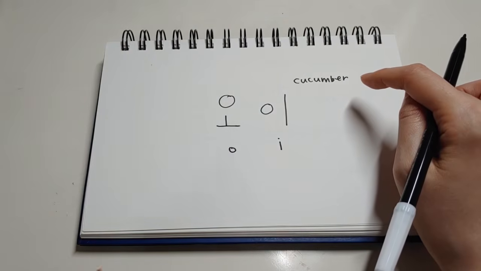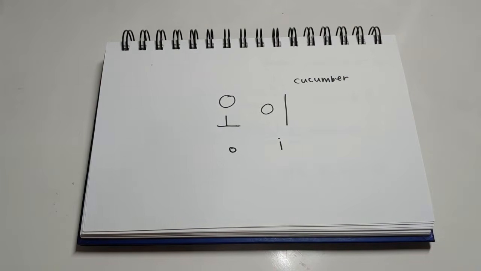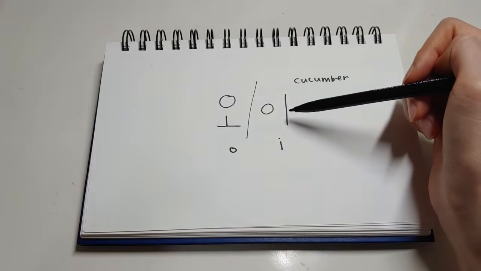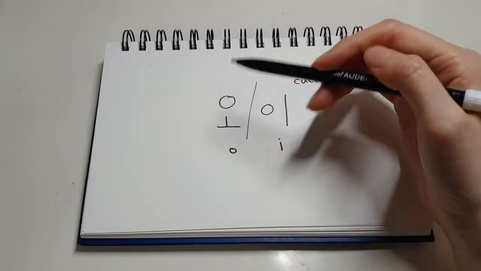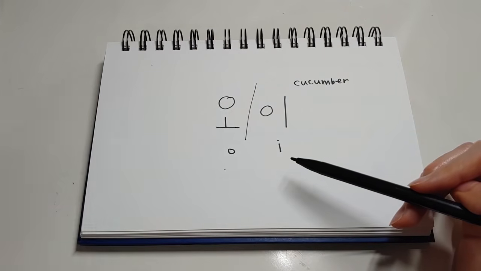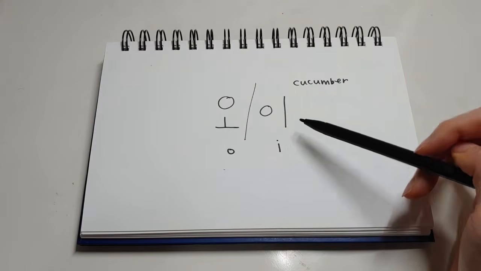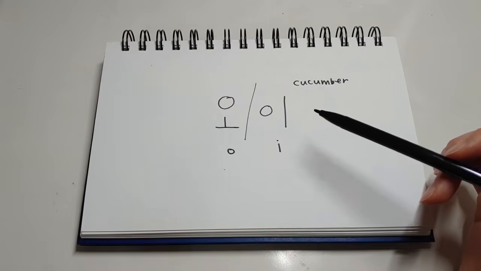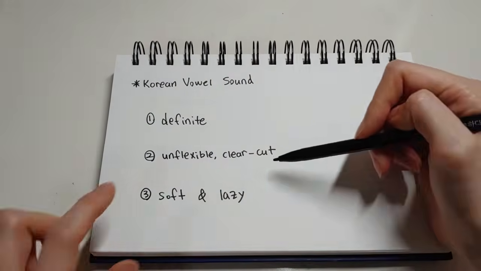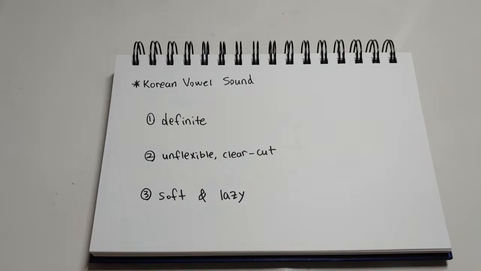That is not to say, though, that you should read it like O-E, unnecessarily enunciating every vowel sound. You simply connect those clear-cut sounds softly and read it 오이, 오이. It's almost like you're being lazy. When pronouncing OE in English, you can feel that there's a bit more force produced from the mouth, but when pronouncing 오이, you can do it without putting that much force or pressure. So that's the tip to take away when pronouncing vowel sounds in Korean: it's very unflexible and clear-cut, but also soft and lazy at the same time. I hope you get what I mean.